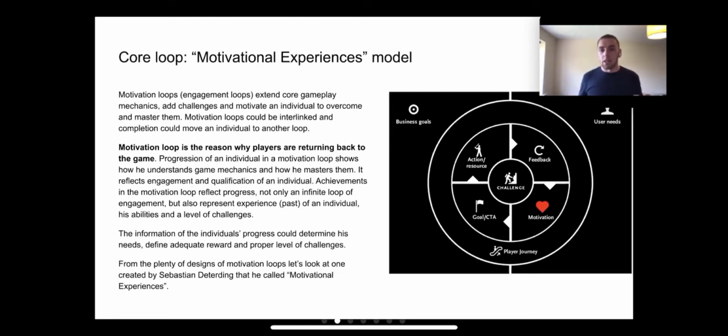He has a goal besides our motivation loop, and he is on the way to this goal, and on the way to this goal we show him this additional loop. That's why it's here, because we need to remember that we are in a context and we need to work with this context.